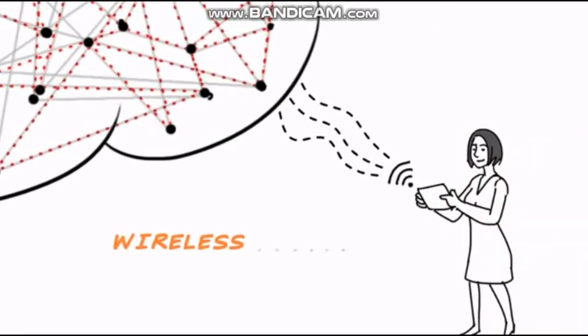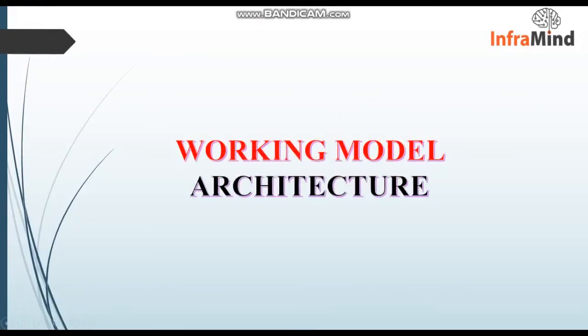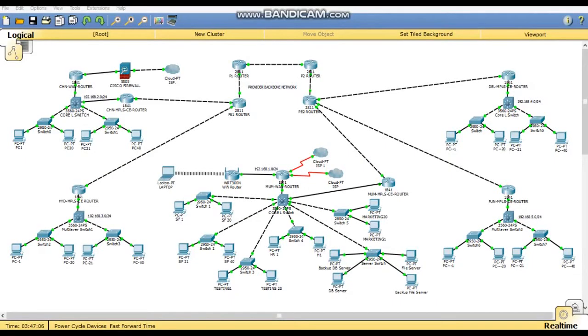The architecture for the problem statement is designed by connecting four different locations with the primary location using an MPLS cloud, which acts as a backbone network. PE1 and PE2 are the border gateway routers which manage how packets are routed across the internet through exchange of routing and reachability information between edge routers.